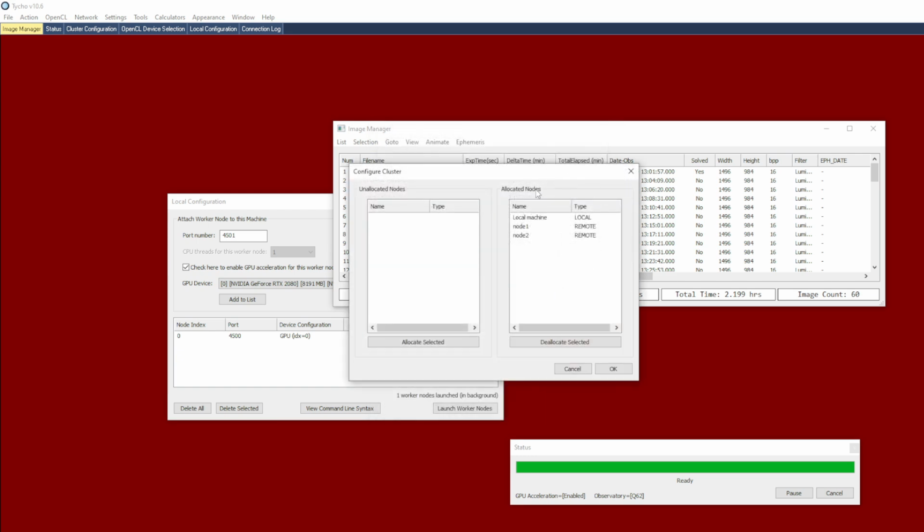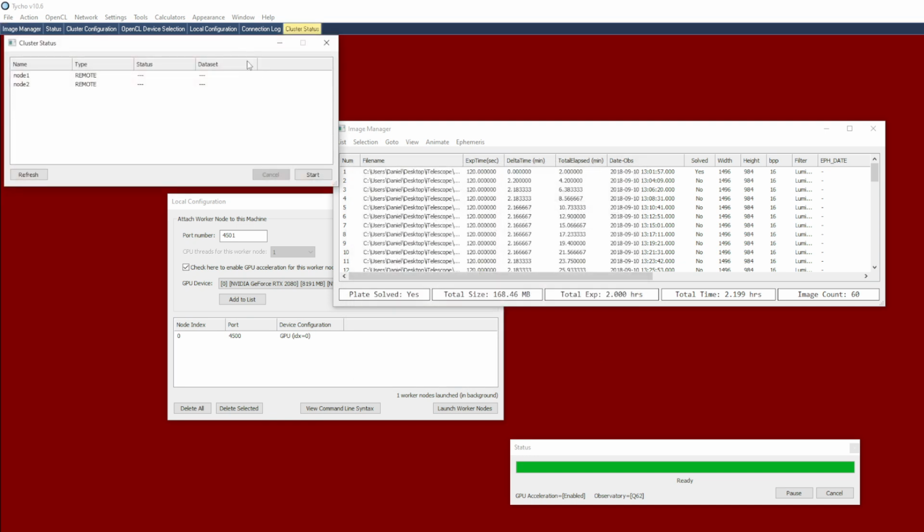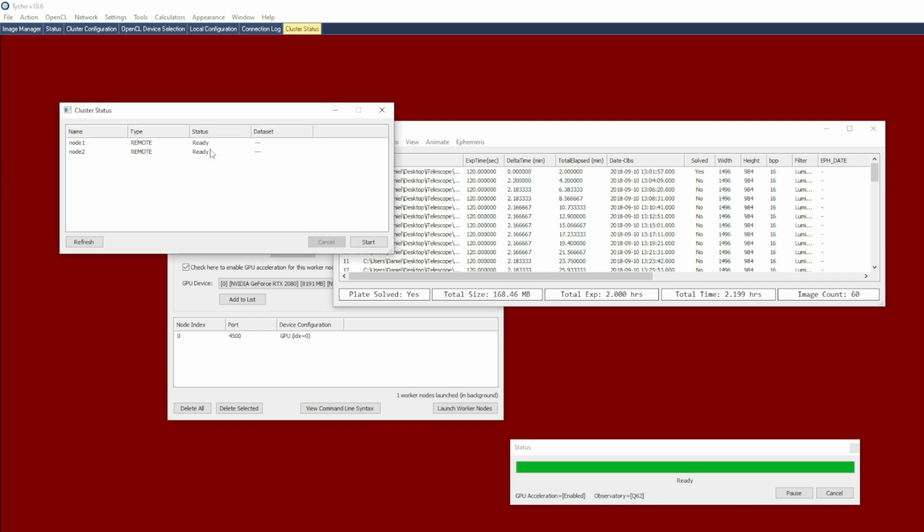And it's going to prompt me for how I want this cluster to operate. Well, I don't really care to add the local machine because that is actually already node 1. So I'm just going to leave that as an unallocated node, meaning just the 2 that I specified and set up will be the ones operating. Again, the user guide has a bit more detail on that if you need more info, but this is just a quick walkthrough. Now that I've clicked OK, we are ready to allocate the work and start processing.